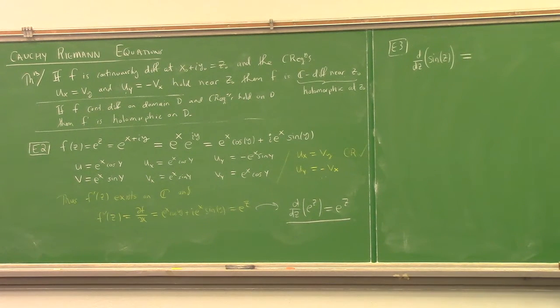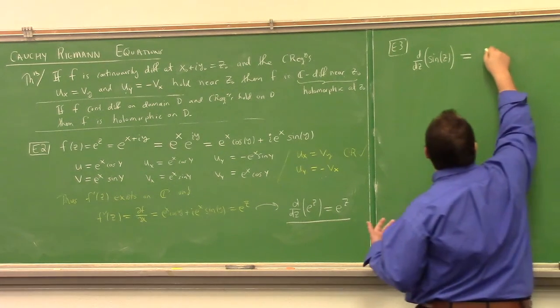There's two different ways we could go here, right? We could either use the Cauchy Riemann equations, right? But I would like to emphasize here that we could use calculus. See, because you guys are going to prove the chain rule, right?